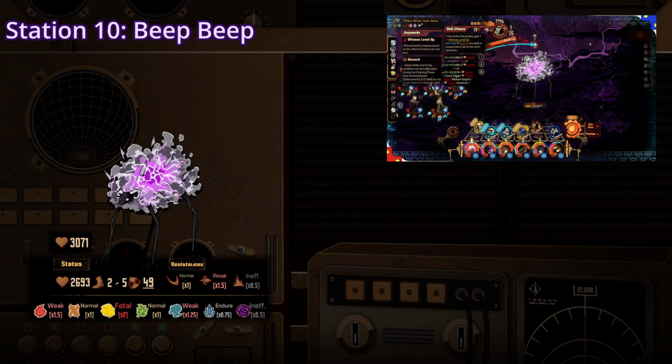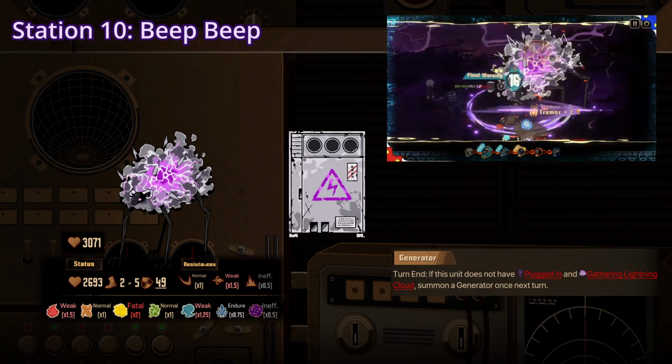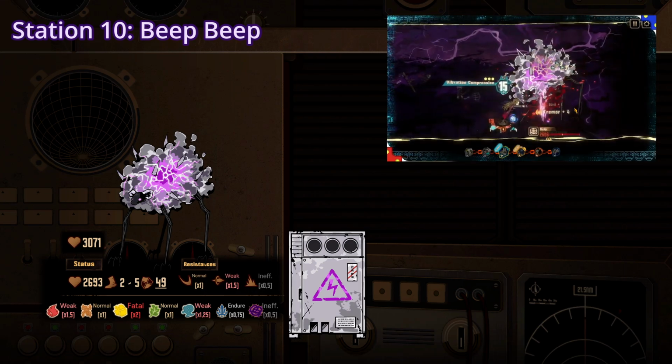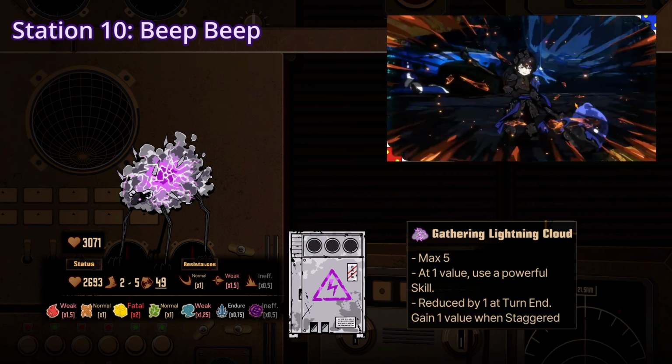Anyway, here comes the Dreaming Electric Ship. This gimmick is interesting. First of all, it spawns the generator on turn 2, which is invincible. The generator has a small skill that can inflict paralysis and is annoying. Every turn, the ship will accumulate energy as well as charge with its skills.